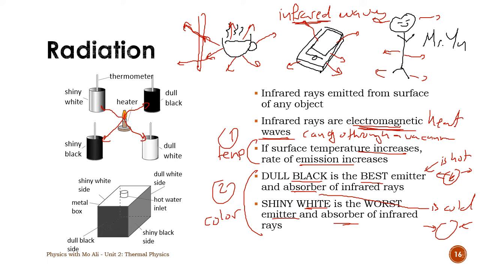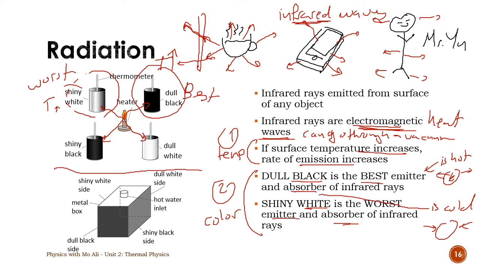The one that's going to heat up the fastest would be the dull black. This is going to heat up the best, whereas the worst is going to be the shiny white. They're still heating up, you need to realize this. They're all heating up, but the one that's going to heat up the fastest would be the dull black. That's why they usually tell you in the summer, don't wear black t-shirts, because if you walk in the sun, it's going to absorb the infrared rays much faster and you're going to feel hot. But I don't care. I like wearing black t-shirts myself, summer or winter. But it's smart if you want to stay cool during the summer, just wear brighter colors.